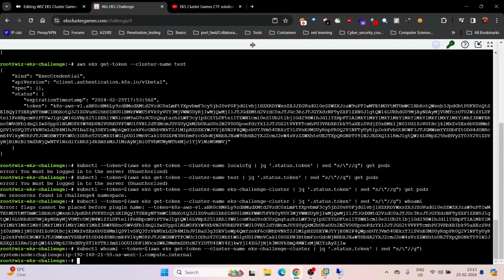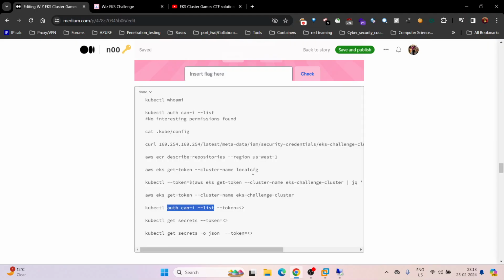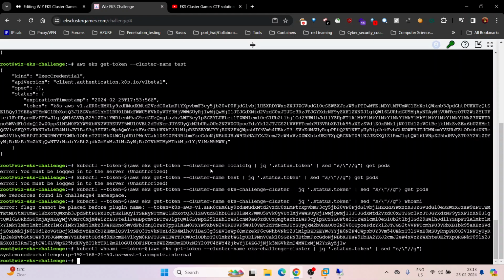This is the correct one, and this is valid. Whoami shows the IP address of the compute instance, the EKS node, and this is the name of the service account. Now let's list the permissions.